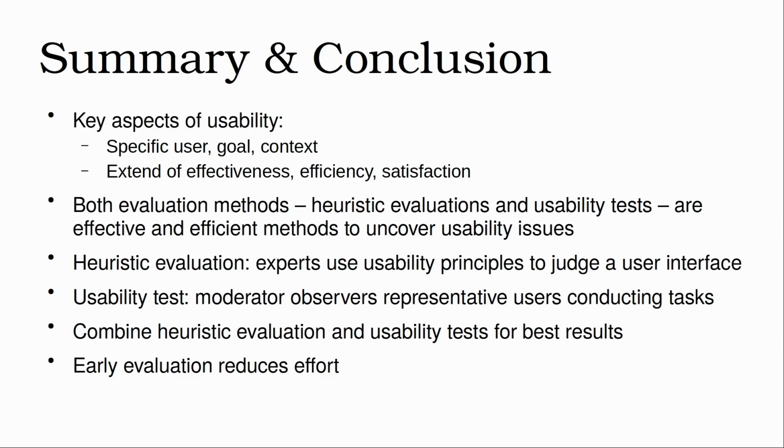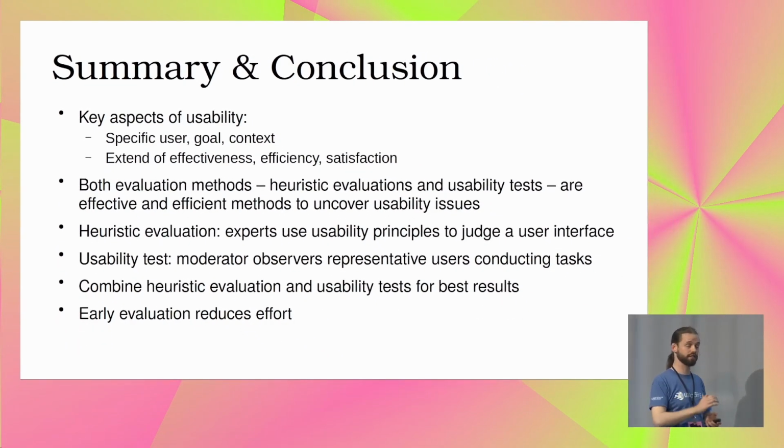As a heuristic evaluation, as I said, there are experts who use the usability principles to judge a user interface. As a usability test, it's the moderator who observes and asks users to conduct the tasks, the activities, to get the observation there. As I said, you can combine these, and if you start early, that's best to have the most benefit of it. And that's all from my side.